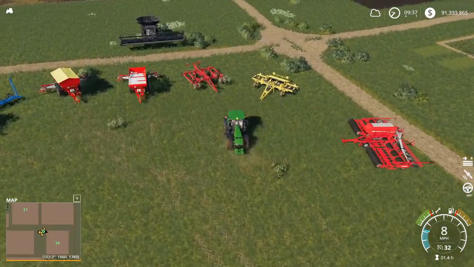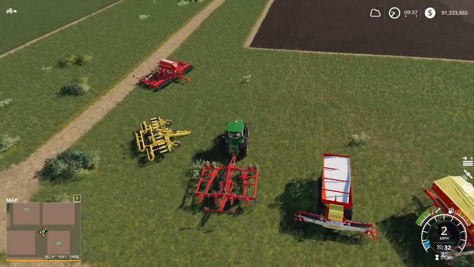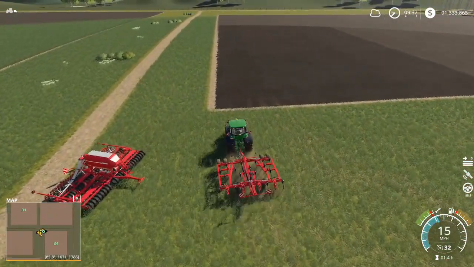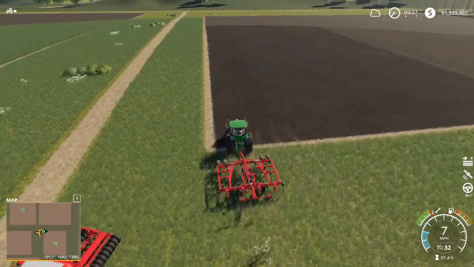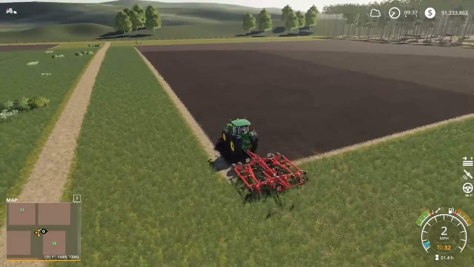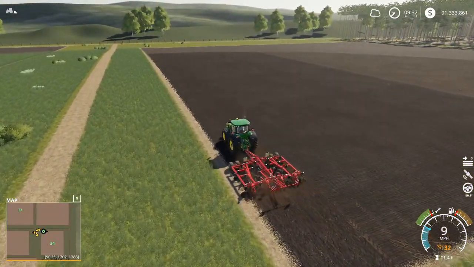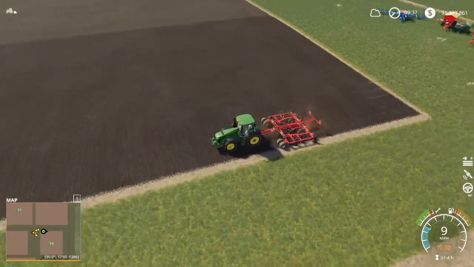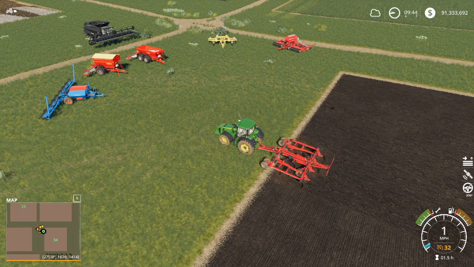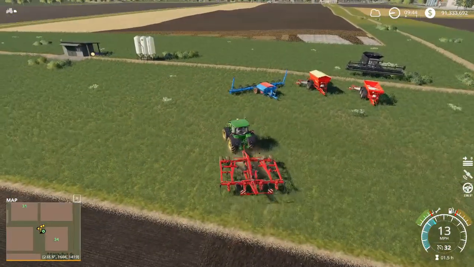I probably should have just bought a bigger cultivator so I could only do one quick pass, but we've got this one and it'll work for us. So at this point, we changed the field state with fertilizer. Now we're changing the field state again with the cultivator. And I'll see you in a few passes. Okay, so that's cultivated. Yeah, at least most of it.